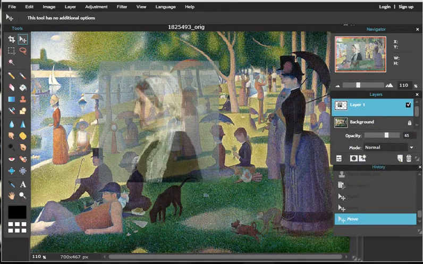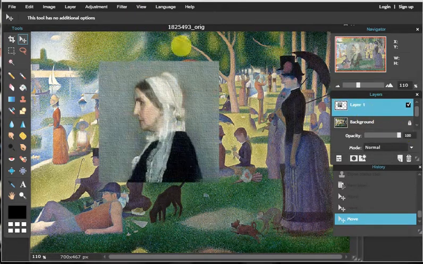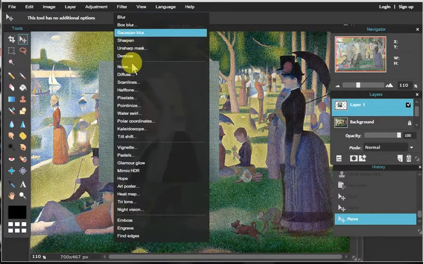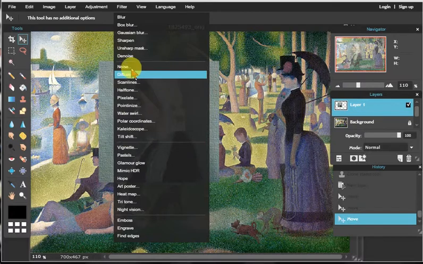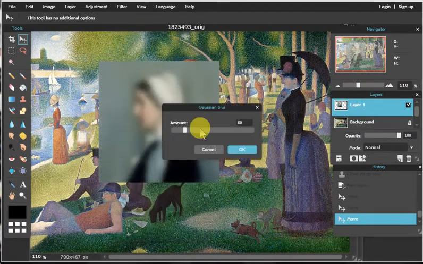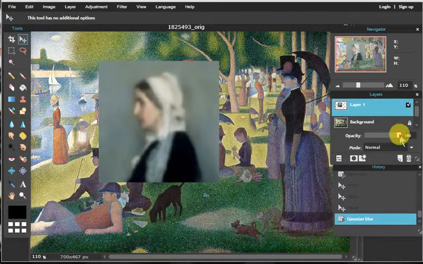You can also add filters to that layer. I'm going to go ahead and increase its opacity again. Come up to Filters. Now there's tons of different filters you can use. Maybe I just want to go up to the blur filter, and you can blur it a whole lot or just a little by moving the slide bar here. I'm just going to blur it just a little bit, just like that. Click OK. Maybe I will go ahead and adjust down the opacity just a little bit.